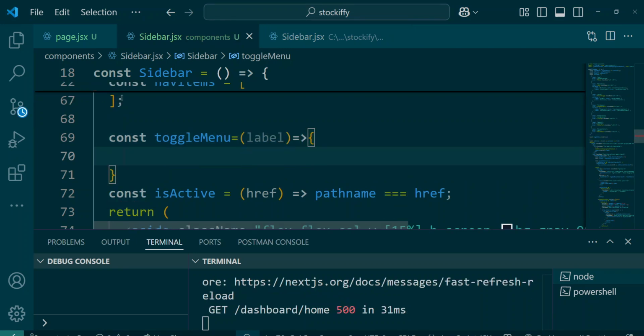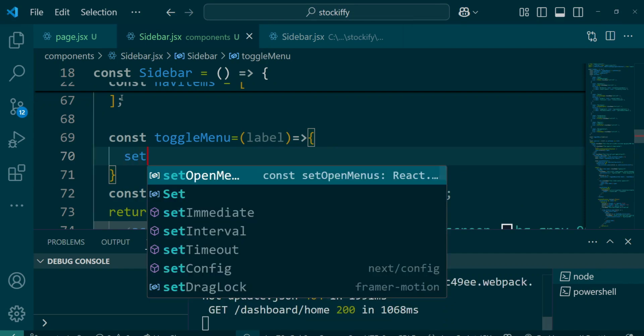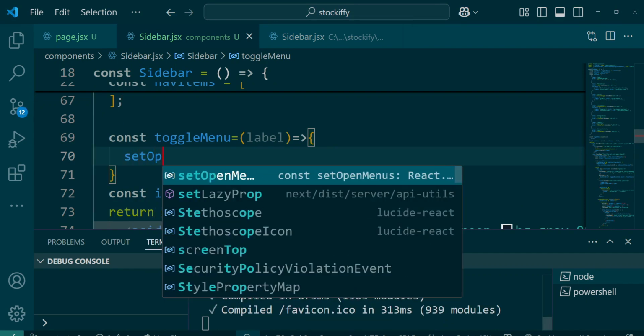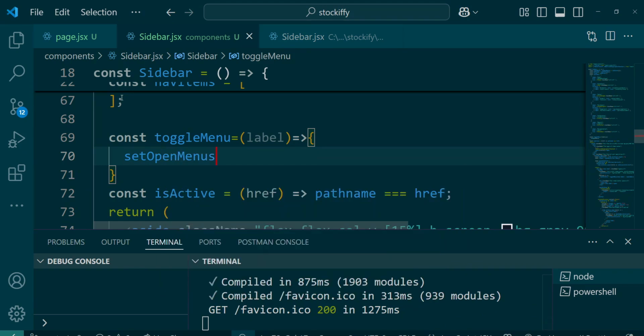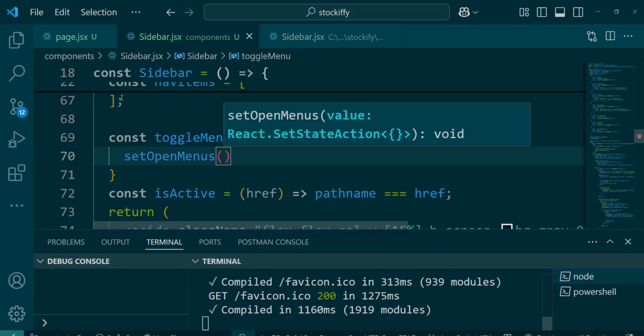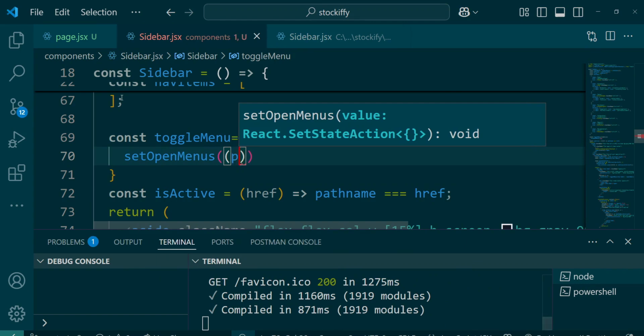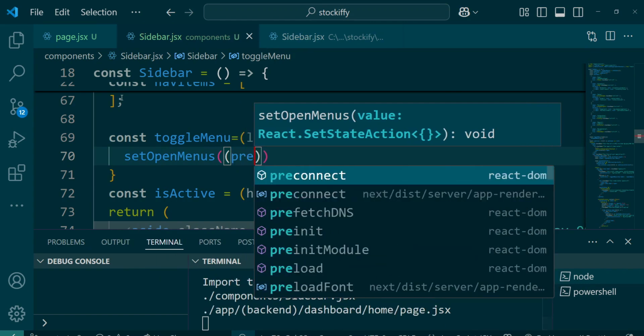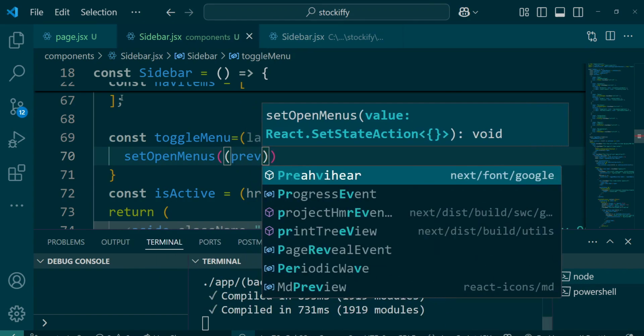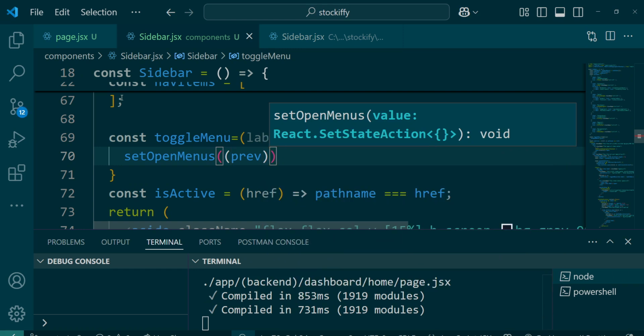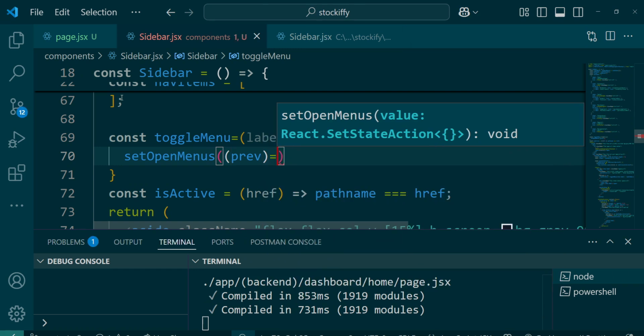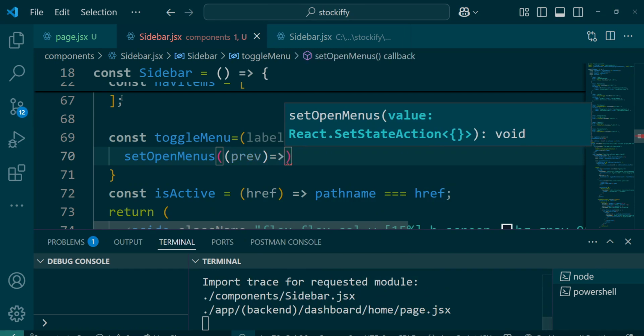Then let me take set open menus that was previously declared. Take the previous state, the prev of it, should be returned.